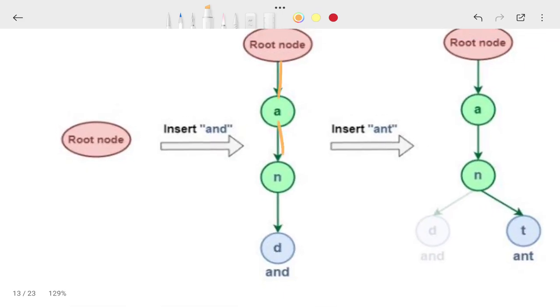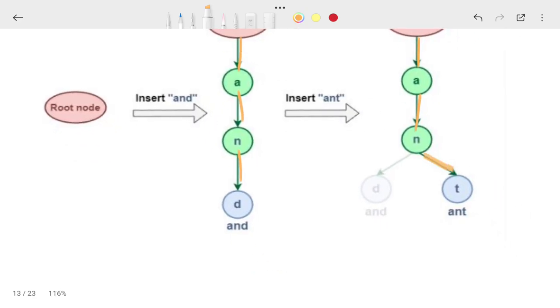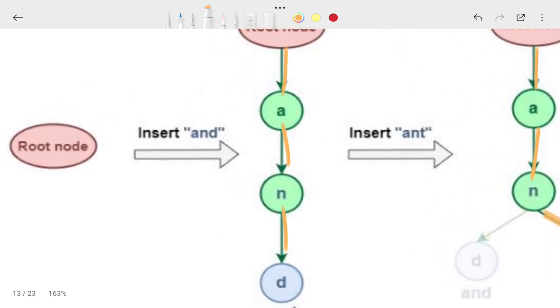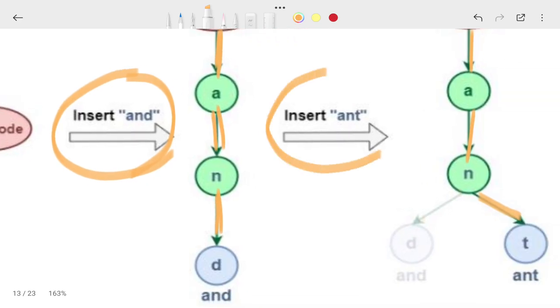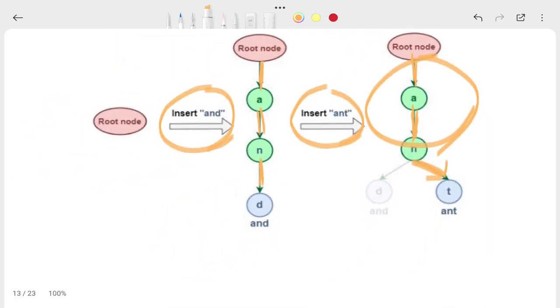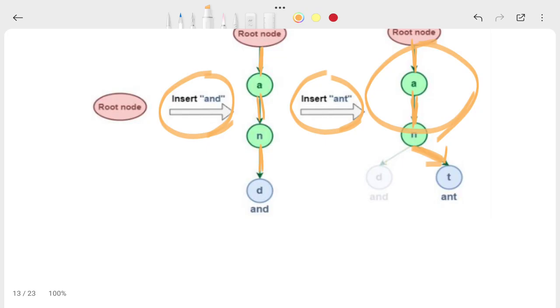Okay, easily you can search also A and D. And if you want to insert aunt, you can write T here. So what is the meaning of this? If I am writing "and", I am using the same root. Even when I am writing "aunt", up to this point I have the same root, and after that I change my root. So what is the meaning of this? I am not writing something multiple times, to reduce the time complexity.